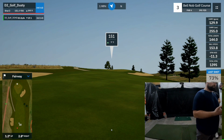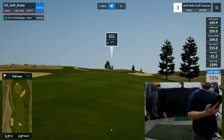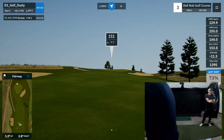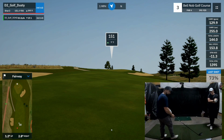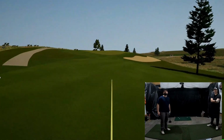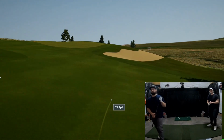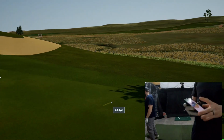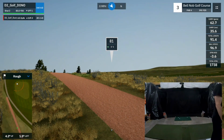Alright. I would get a wood. I like a driver from 151. Driver off the deck. Let's see how many swings it takes for this to register. Zero launch. Oh, I got it. Oh, it's pretty. This fairway seems to just grab it a little bit. Yeah, they haven't trimmed the fairways in a while. Oh no, it's on the rough.